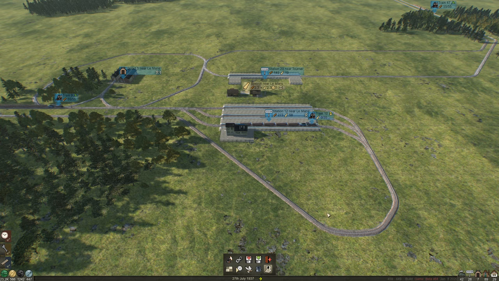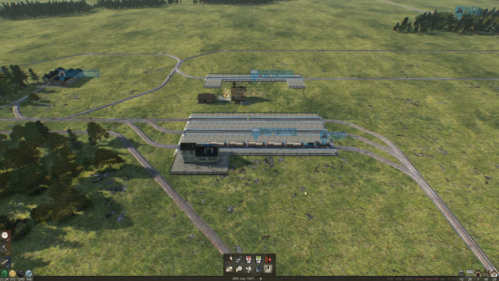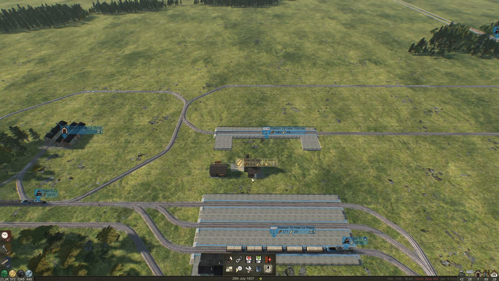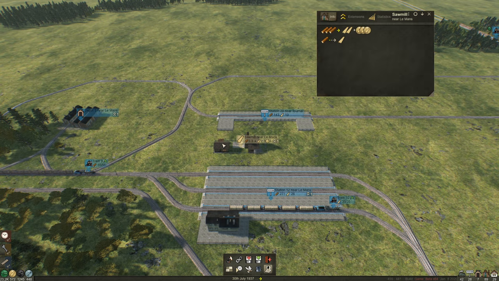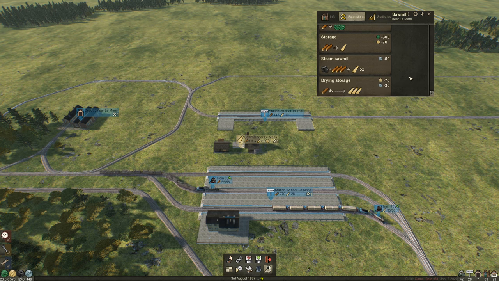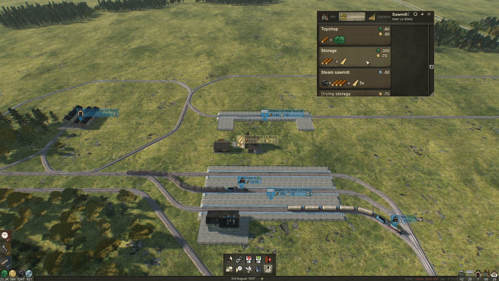So I actually sat for a couple of minutes here in front of this station, and although we bought an upgrade for the sawmill last time, it's clearly not enough because it still cannot keep up with all the work. So I guess we can now buy some more upgrades. Let's take this one.